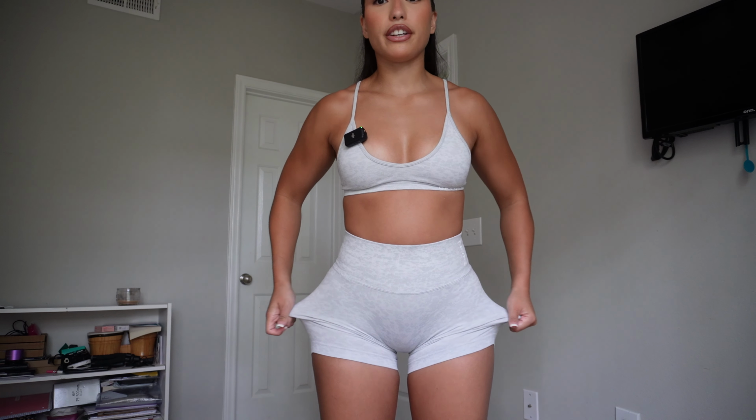The material is definitely very, very different from the Impact or the Dynamic. A little bit of in between of Gymshark and Navigation. But yeah, very, very stretchy.